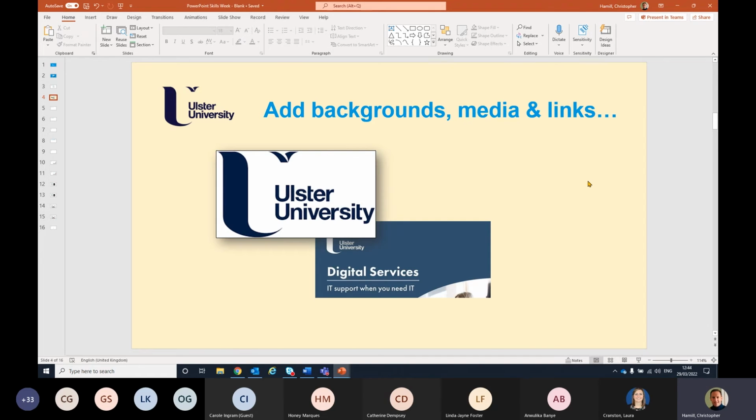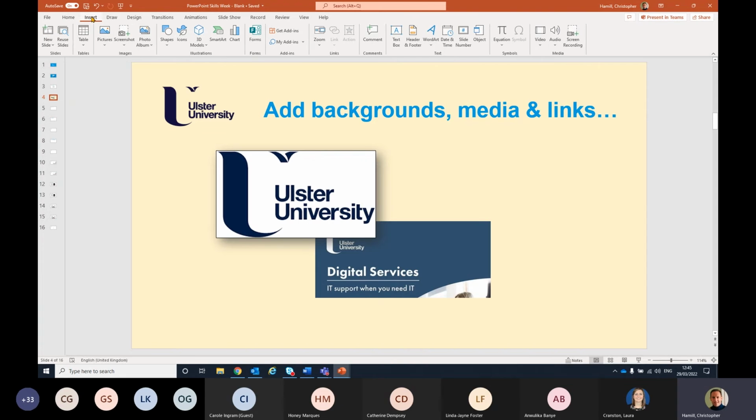So what we've done now is we have added in a background. We put some different pieces of media in, that is just images, and other media that you might be adding in there most commonly might be video clips and so forth. So if you just nip over to the right hand side of our ribbon here, you'll see any video files that you might want to add, or indeed audio you can put in there as well, not just static images.